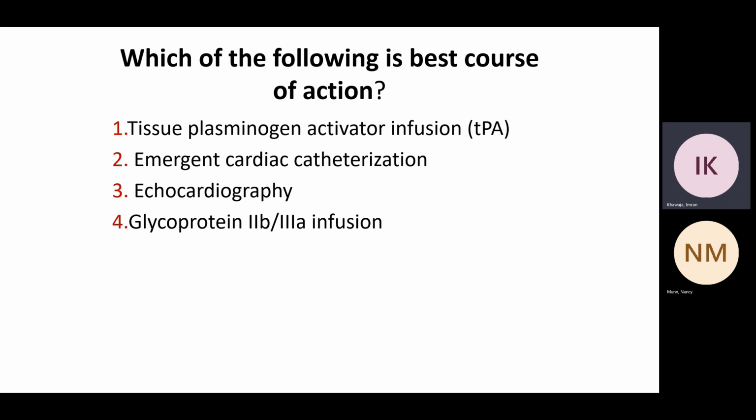They give you the tPA here, assuming the patient is not in a place accessible for the cath lab. Sometimes the question gives you the time, for example maybe 2 hours. You don't want to overthink your answers, because if you do, sometimes you find yourself picking not what they are looking for. But sometimes you need to know, for example, whether to take him to the cath lab or give him the tPA, what the time window is or how accessible it is. Time to door, door to needle.